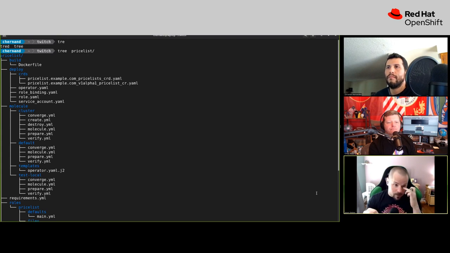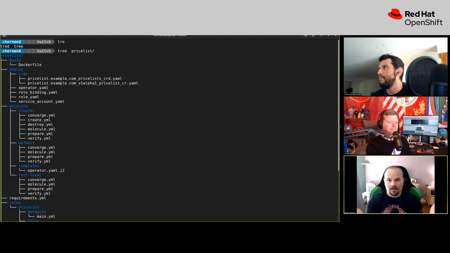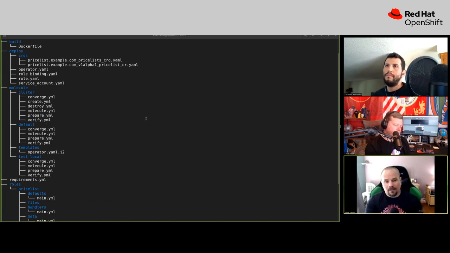And if we take a look at that, which we can dig into in a second, that role is really permissive because by default, we just generate it with access to just about everything. At some point when you're writing an operator, you want to review that and trim it down to what is necessary. For instance, it talks about secrets and config maps, and it has full CRUD access to all of them. Now, this is obviously going to end up being namespace scoped, but at the end of the day, being a good citizen that's going to be deployed on a cluster, you'll want to trim that down and customize it as necessary.